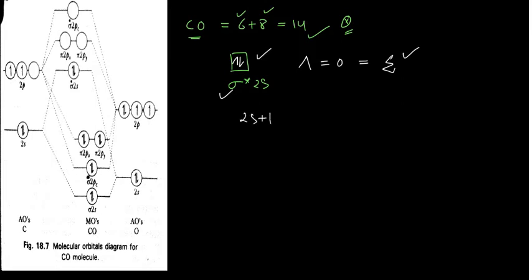Both electrons are paired, that means plus half and minus half, that will give you the 0. So you will write 2 into 0 plus 1, that means 1. So you will write 1 here. There is no problem in that, and there is no need to put G and U.